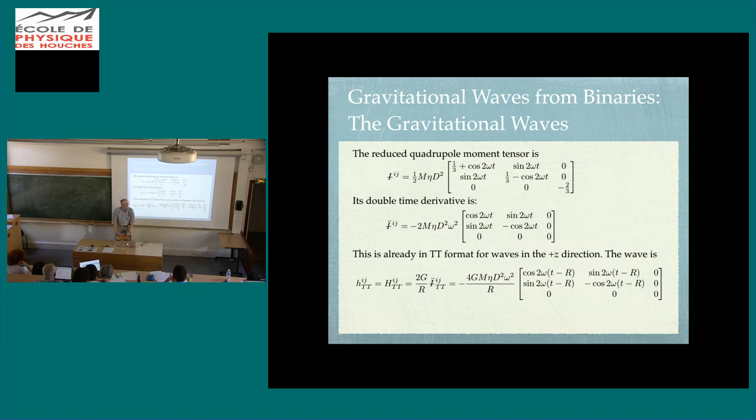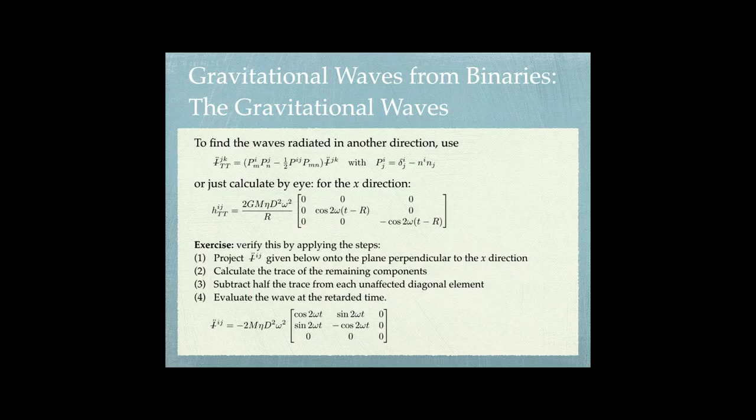They're equal amounts in terms of magnitude, and they're 90 degrees out of phase, which means what about this gravitational wave? What kind of polarization? If it were light, what would it be? Yeah, circularly polarized, yeah. So this is a circularly polarized gravitational wave if we're looking in the z direction.